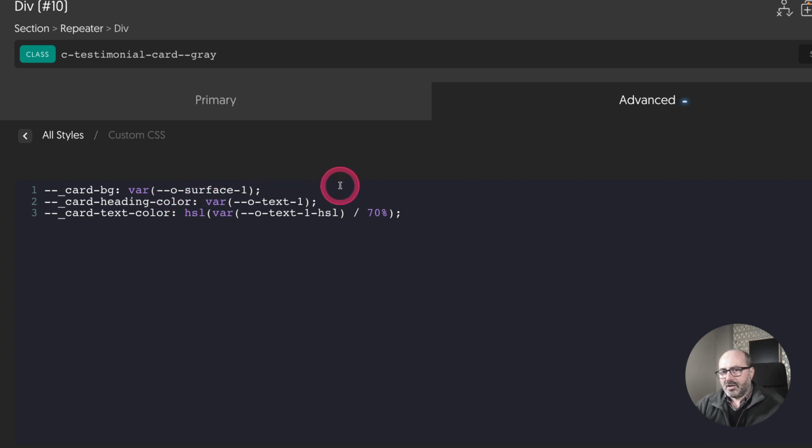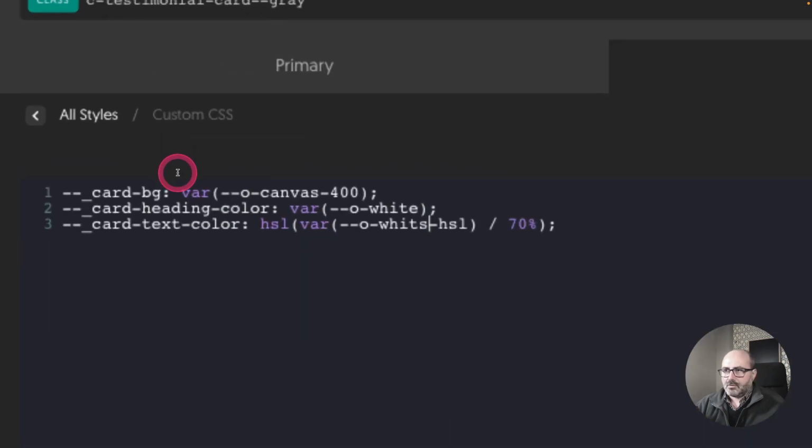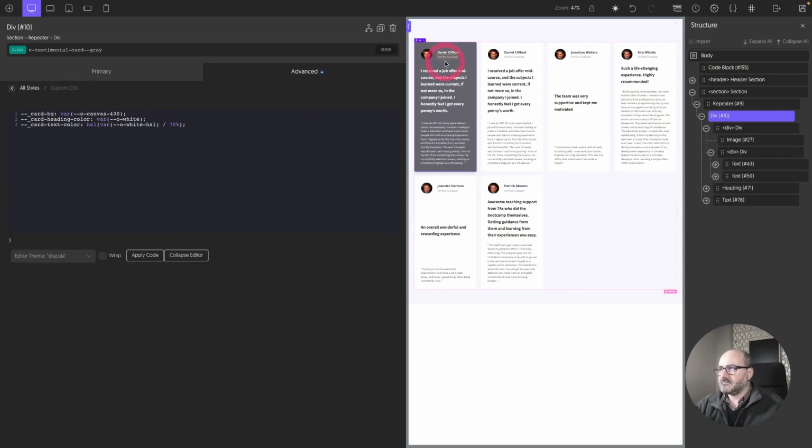I want the same gray for the dark mode and the light mode, and it will be a O-canvas-400. My heading color will be a var O-white, and my text color will be also white, but the HSL version of it with the 70% opacity. Let's have a look. And of course, that's better with an E and not an S. And this is the gray version of our card.